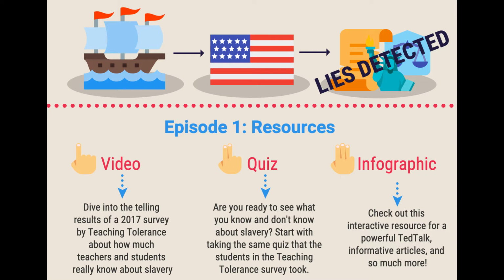And then the last resource is an interactive infographic that I'm going to post for you to use. It has videos, links, and all kinds of things for you to help explore the scope of the problem of the whitewashing of American history. So those are the three resources provided for you for this episode of Little White Lies.